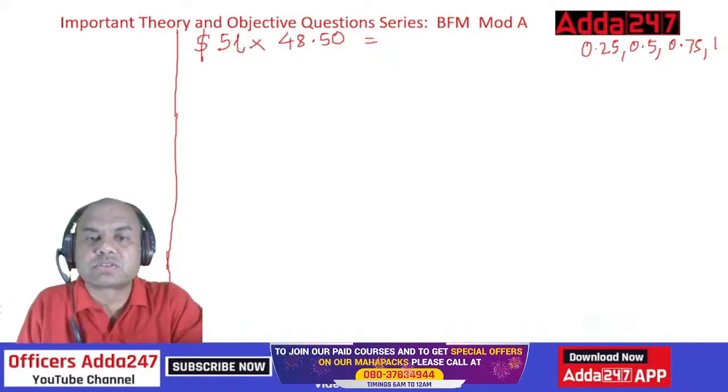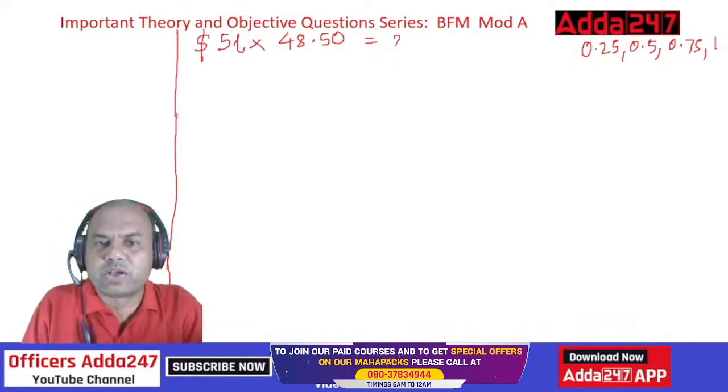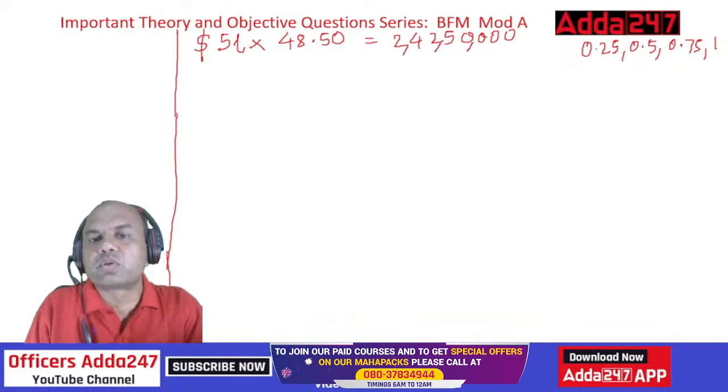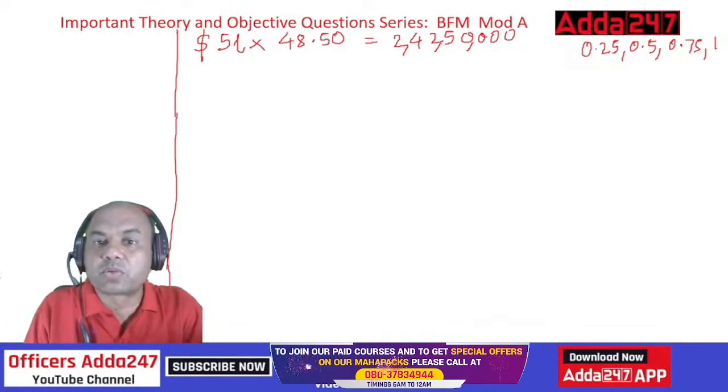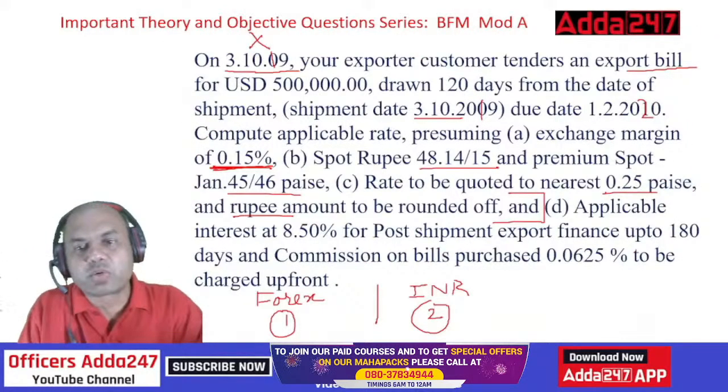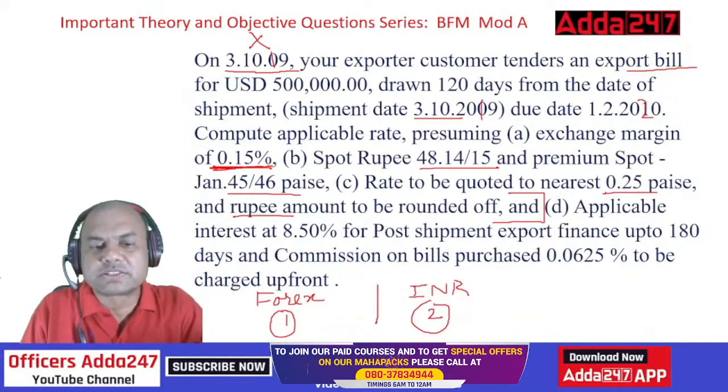Means 2 crores. Now crores is very difficult. 24, 25 and 4 zeros, 1, 2, 3, 4. Okay. So this 2 crore 42 lakhs 50,000, this is the amount to be given to the client. Okay. Now this dollar problem ends over here. This is over now. Now you have to focus on INR.